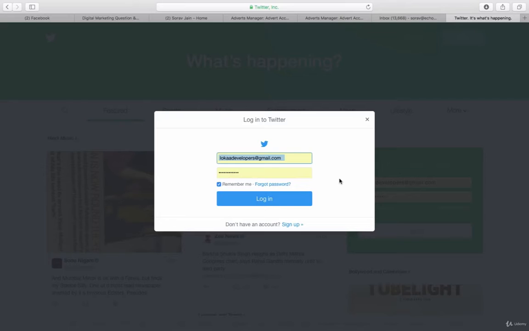The Twitter ads dashboard was only available in the US and UK first, and later they rolled it out for people all across the world. One of the core reasons is, of course, they wanted to generate more revenue and make it a lot easier for people to access Twitter.